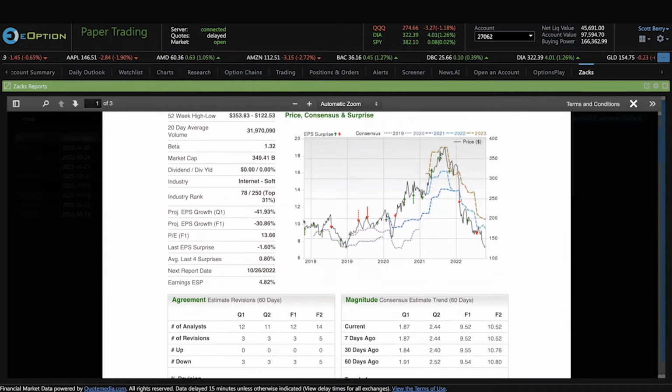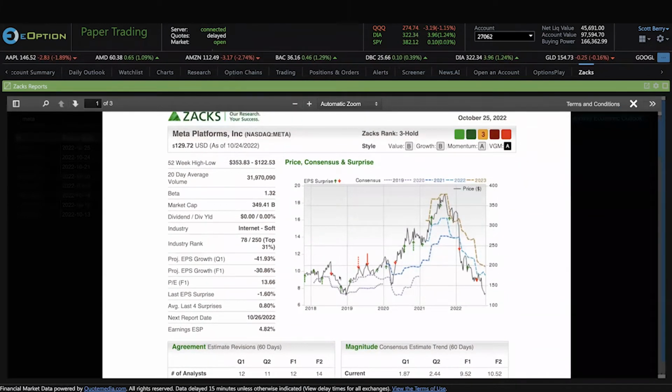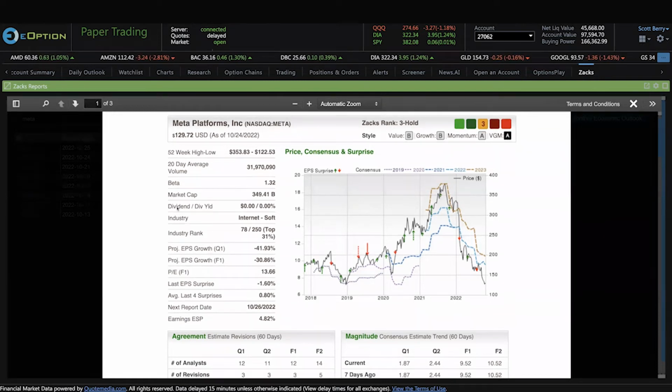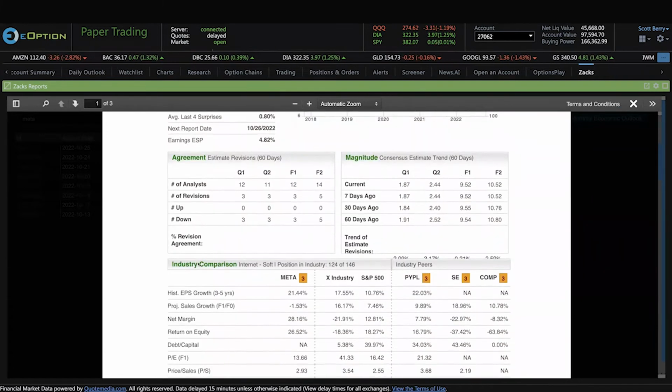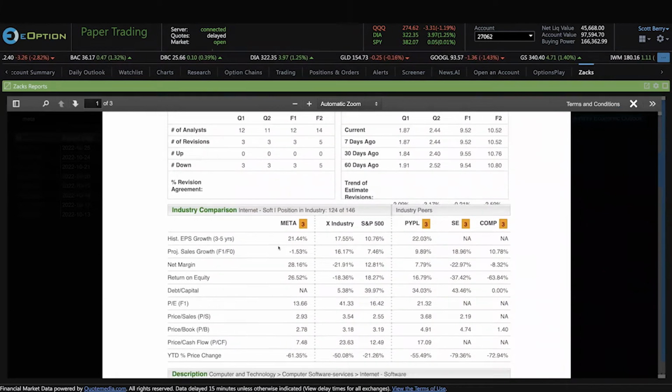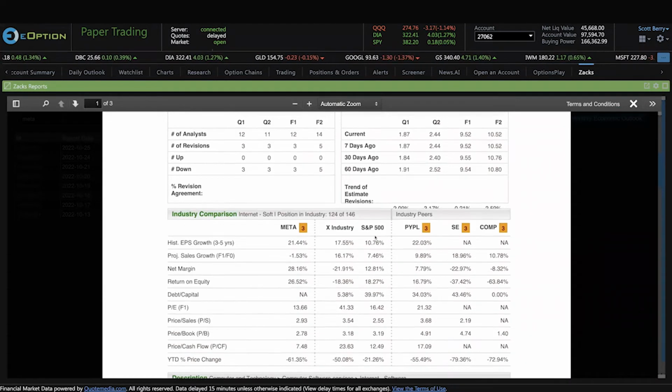Again, you can look into the report, and it will show you the general trends, the consensus earnings, the number of analysts in agreement, and the industry comparison down below with competitors and industry peers.